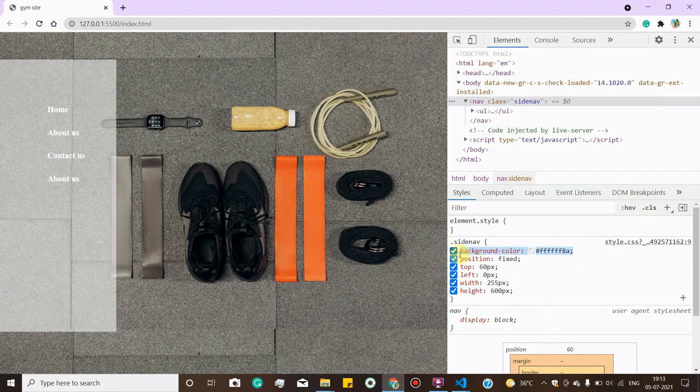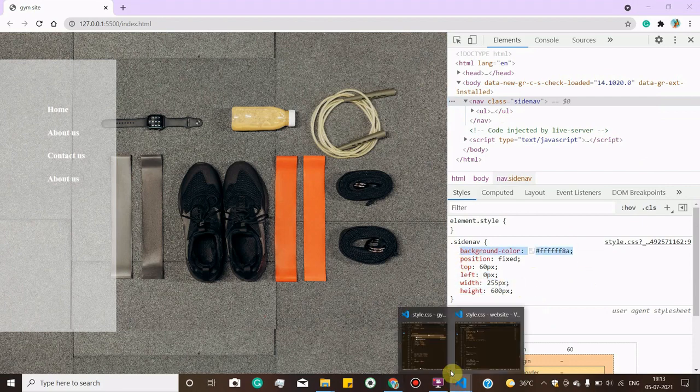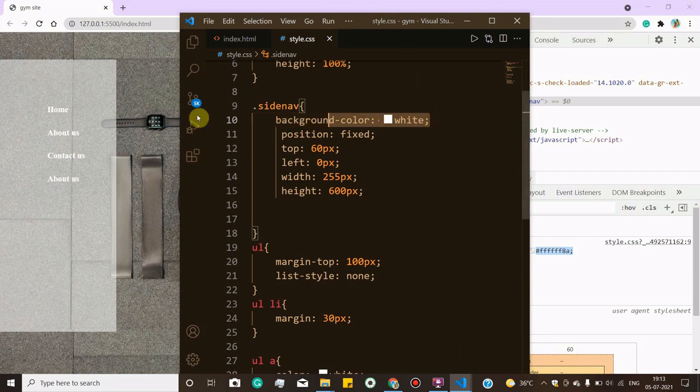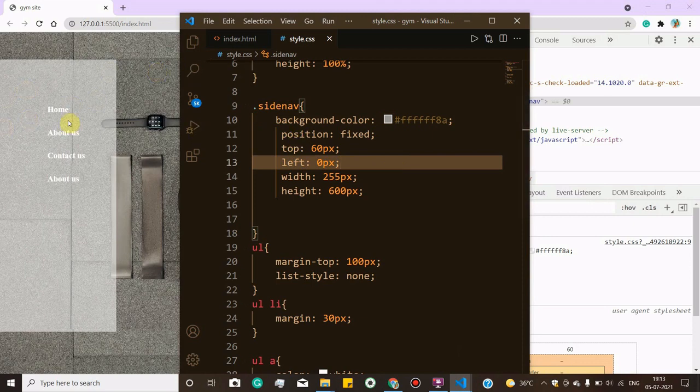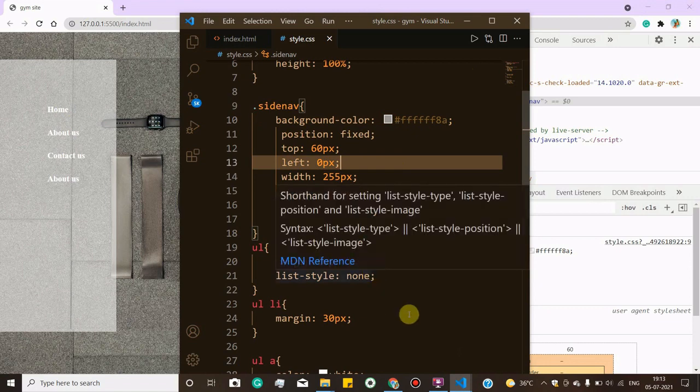Let's copy this and paste it over here. And you can see over here, I guess I should increase the font size.